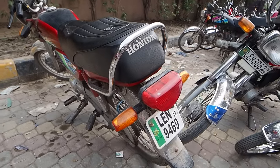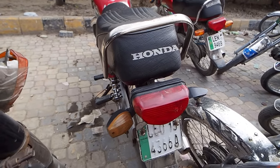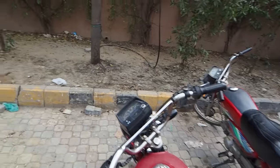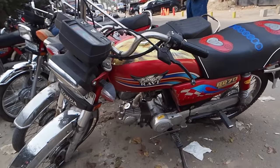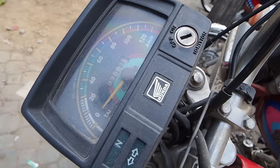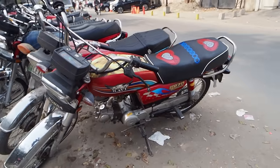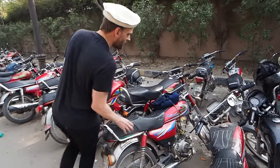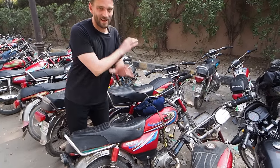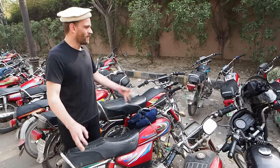The tail light setup and the fake tail light setup are also the same. The Road Prince guys even put Honda on the back — at least they spelled it right that time, not 'Hundo.' There's also Ravi — they write Honda as well. It's just too much, these clones. This other clone is called United, and their tagline is 'Urgent Sale 70 — you can always sell one of these.' Again, exactly half the price of the Honda CD70.